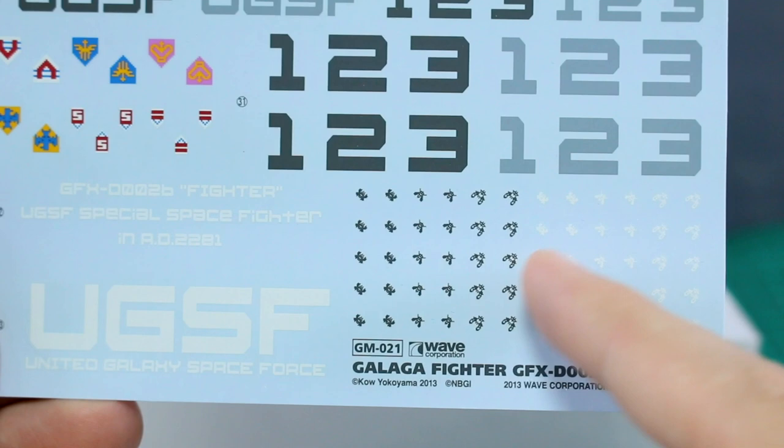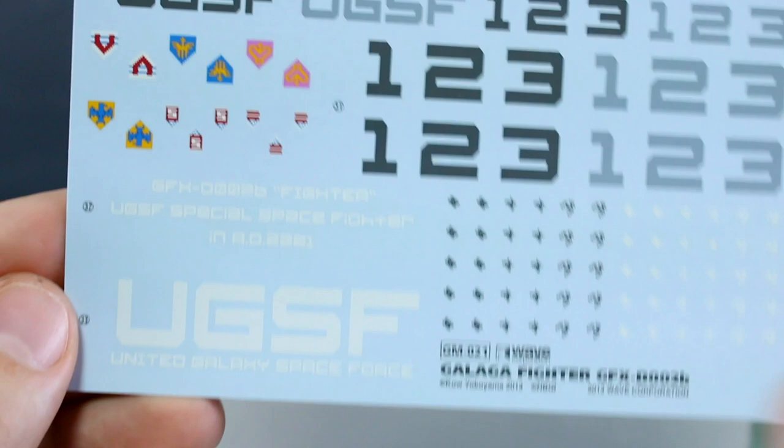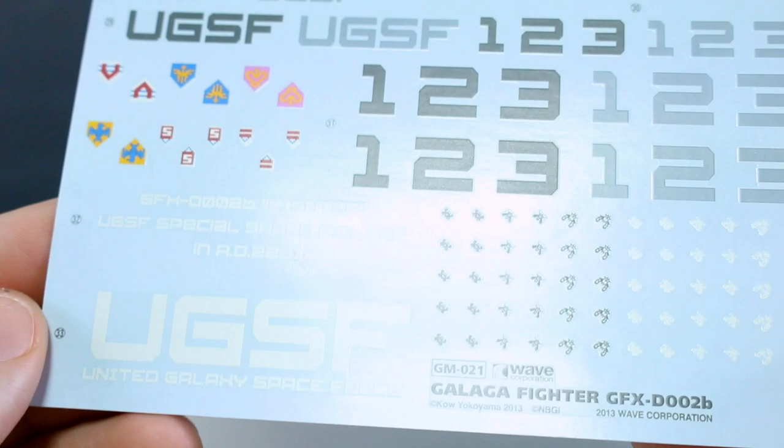These down here I think are supposed to be just different kill markings, so you can put those on there if you want. Those are in black and white, and then some more logos, like larger logos here in white as well. So some really nice waterslide decals for this.